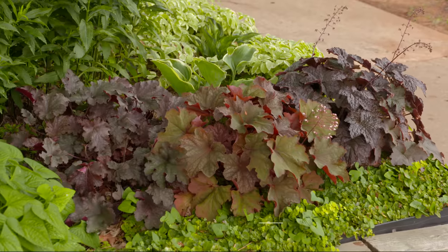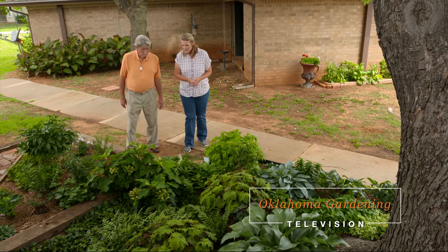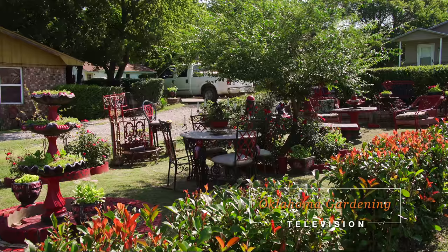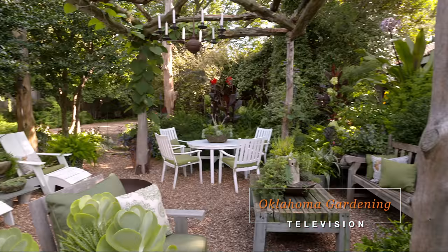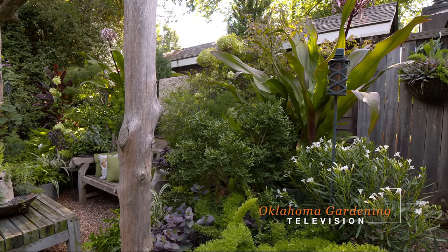Today on the Best of Oklahoma Gardening, we'll be revisiting three of our favorite home gardens. First up, host Casey Hentges visits with a landscape designer who has created a beautiful garden at his retirement residence. In Atoka, Oklahoma, we stroll through a wonderful home landscape with a bold color palette. And in contrast, our final stop is in Oklahoma City, at an eloquent garden with subdued colors and a profusion of textures.